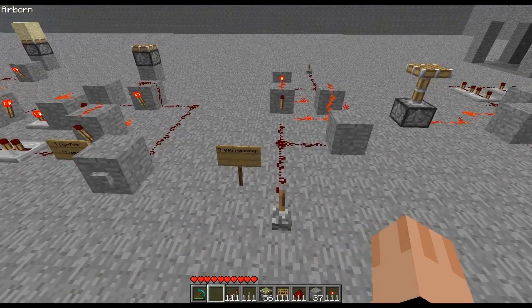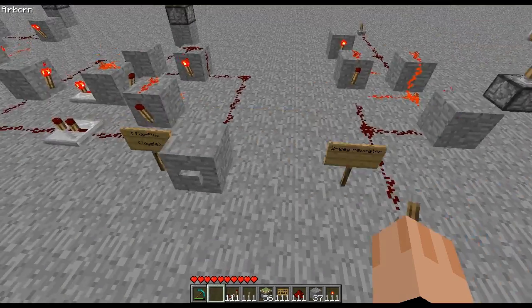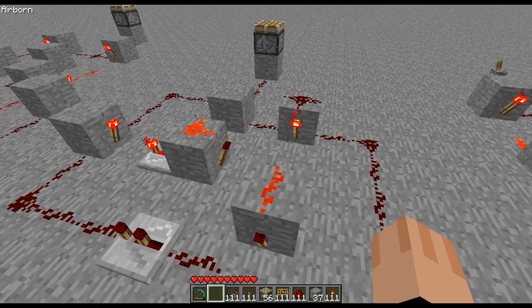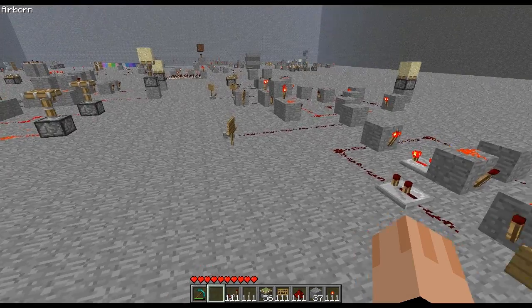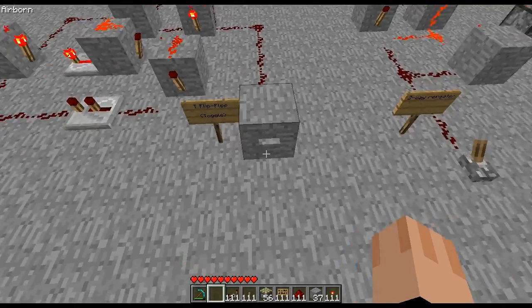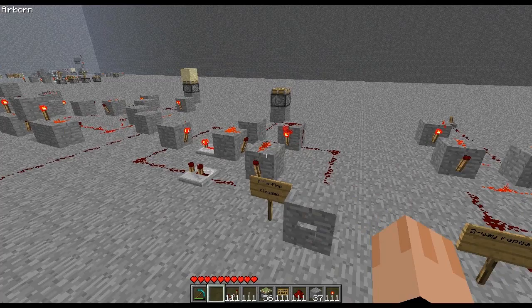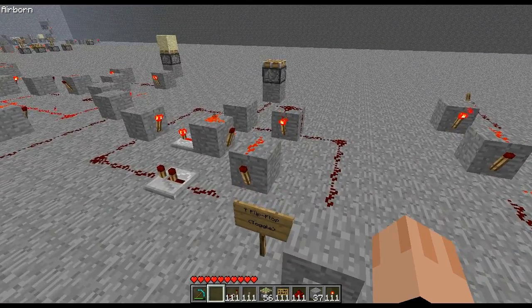That's the reason why I had them like this. And then the rest of the gates that I'm going to get into are just kind of fun gates. This basically covers the Redstone guide on the Minecraft wiki, and basically all the logic gates that I know about.